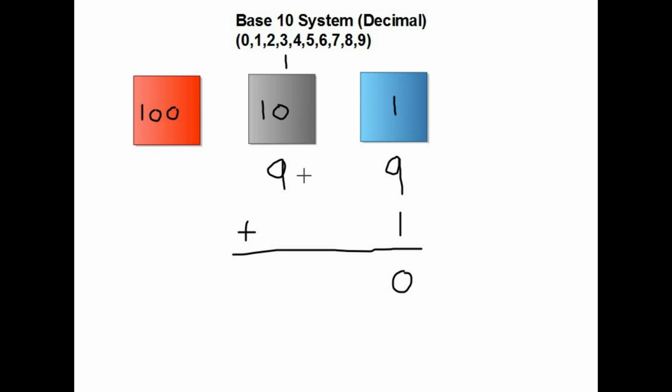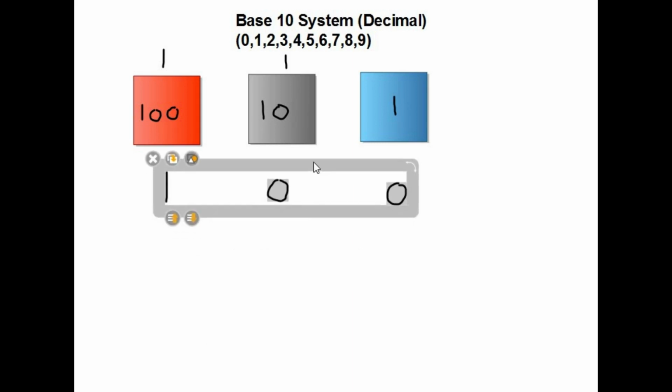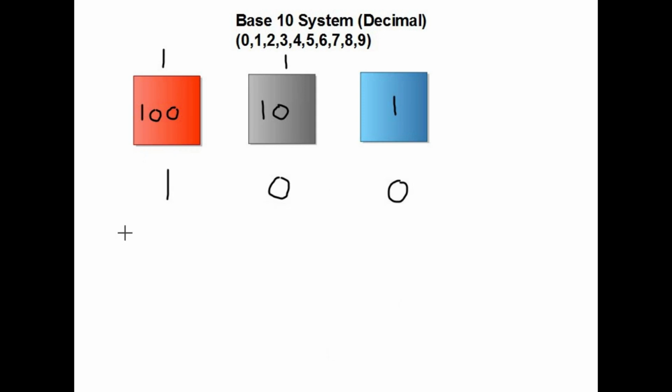So what we're going to do is that we're going to take these 9 boxes and this 1 box and combine them together to form a single box containing 100 disks. So we'll mark this as a 0 and shift this box to this column. Now we have 1 box containing 100 disks, so we'll mark a 1 here. Now let's add 11 more disks to it. And we'll get a total of 111.